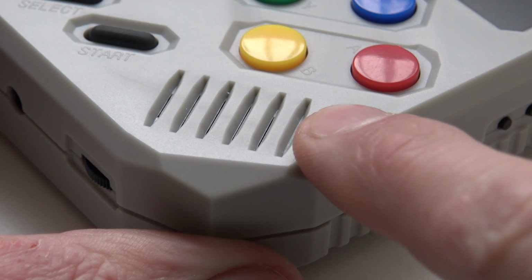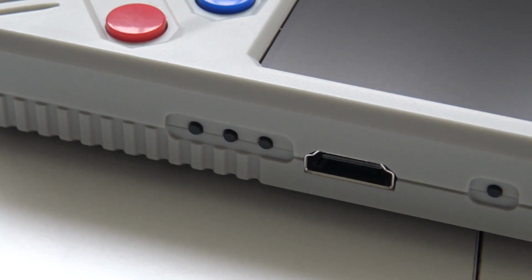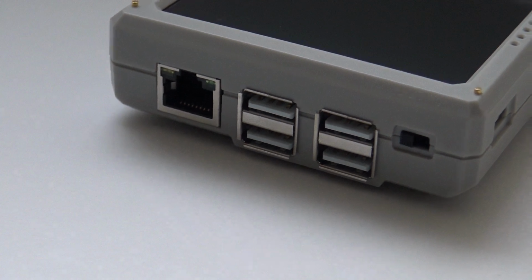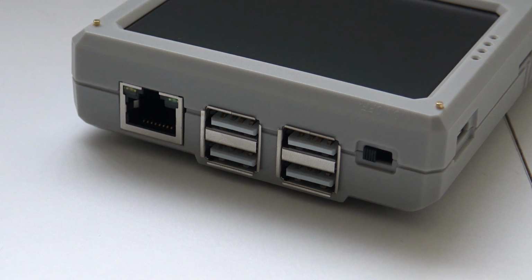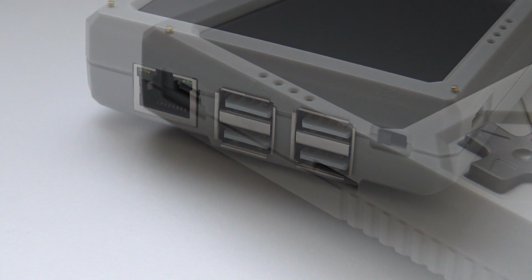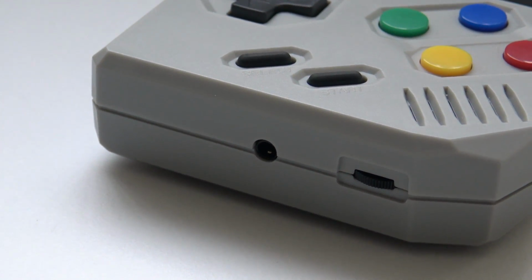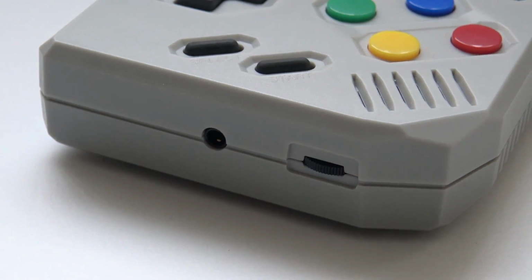We are finding a mono speaker, and I can tell you already, it's pretty damn loud. At the right side of the portable system, we are finding some buttons for adjustment of the screen and an HDMI out. On the top of the portable system, we are finding an Ethernet port, 4 USB and 1 power switch. The USB connectors are simply for transferring files or adding your controllers. At the left side, we are finding the CF slot and a micro USB for charging. And at the bottom, like the original Game Boy, we are finding a jack for headphones and a volume scrolling wheel.